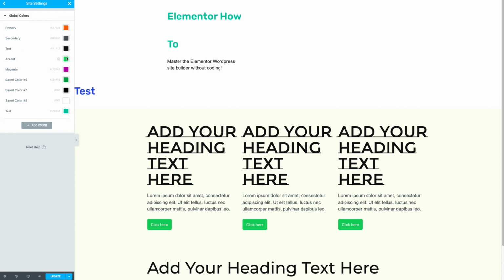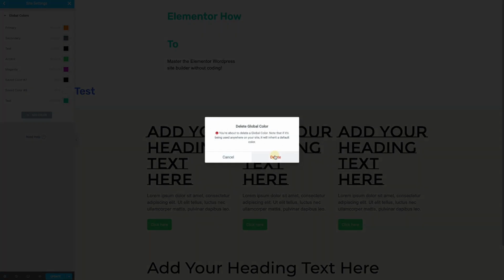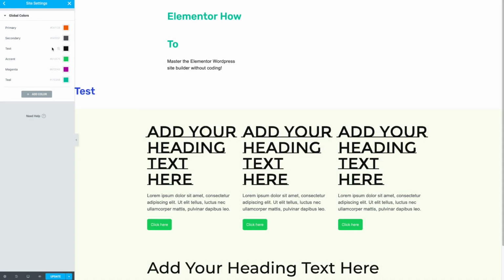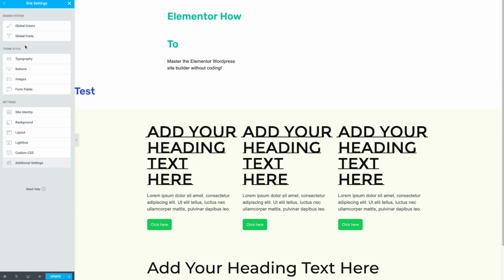So I can set all these colors. I can delete ones I don't want, like here's one I saved, go away, right? So I can delete those. So you can come up with sort of a branding style guide built right in here. You don't have to code it into some theme CSS. You get these all set up how you want, and then you just go and apply them.